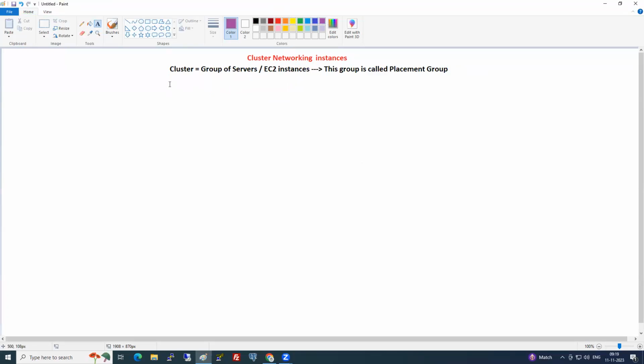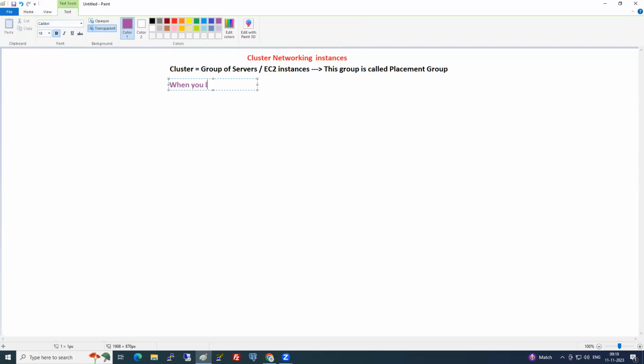And also I'll write here: when you launch a new EC2 instance, the EC2 service will place the instances in such a way that all your instances are spread out across different hardware.